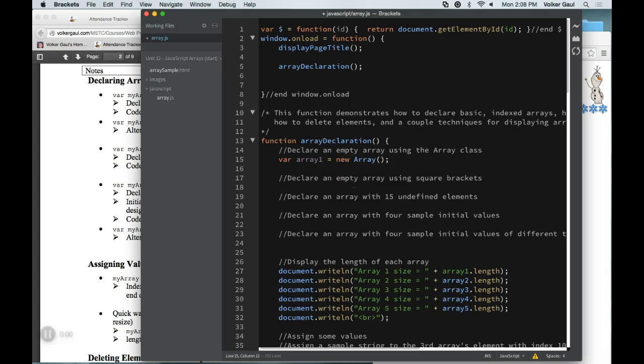And by the way, while I have the recording going, I've been noticing, let's call it a lack of discipline putting vars on your variables. I did a little research to see if I should be picky about that or whether I should let it go. The answer is I should be picky about that. If you declare a variable inside of a function and you don't use var, it automatically becomes a global variable.